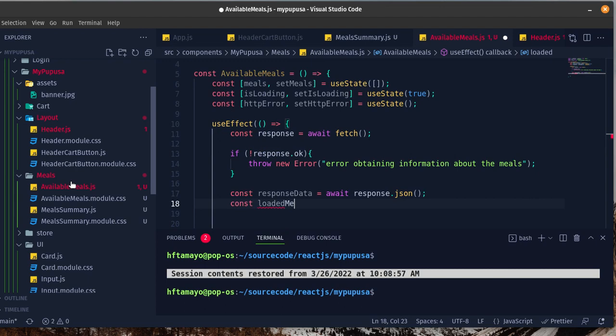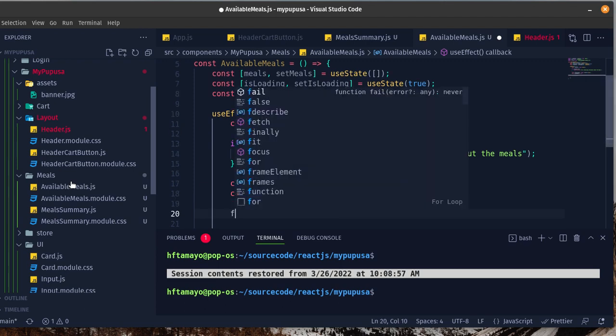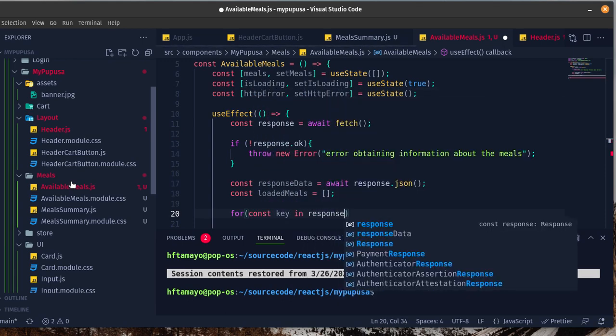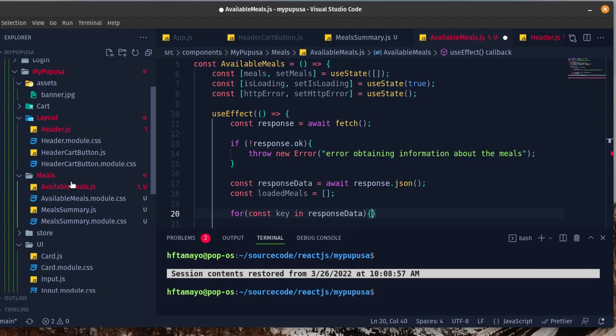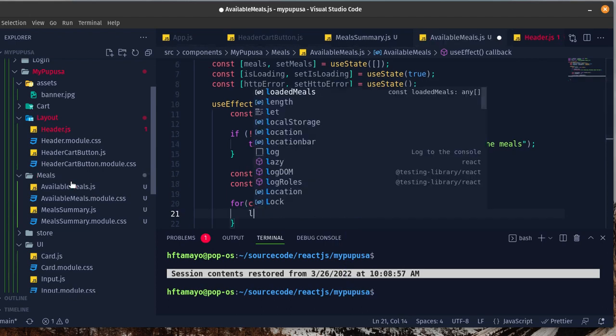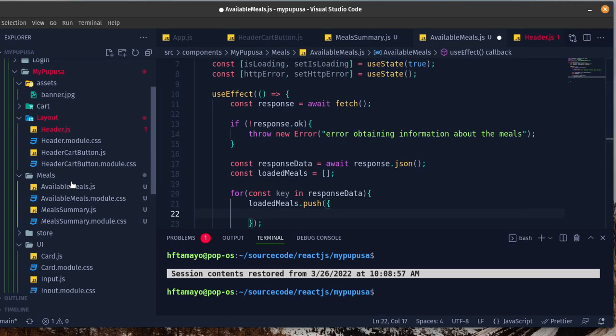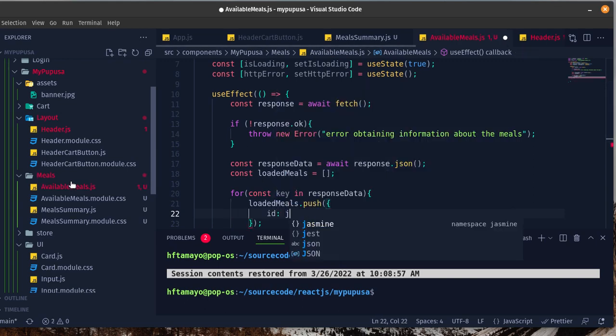And we need one more object to manage the data that we already obtained. After that, we have to iterate this object. All right, so for that purpose, I will use this array. Right, and I have to set a key.